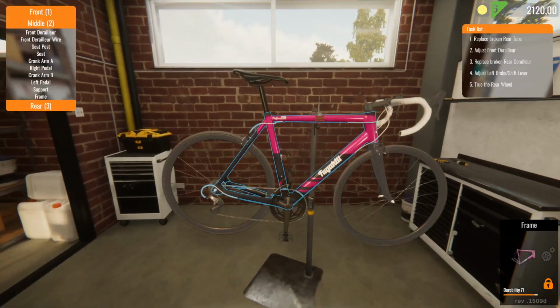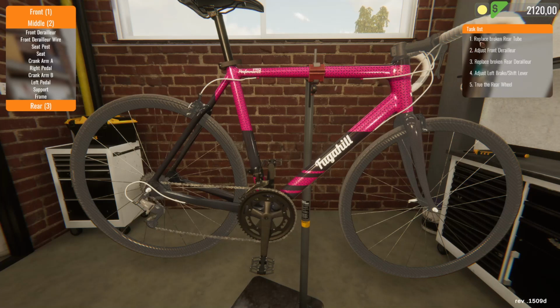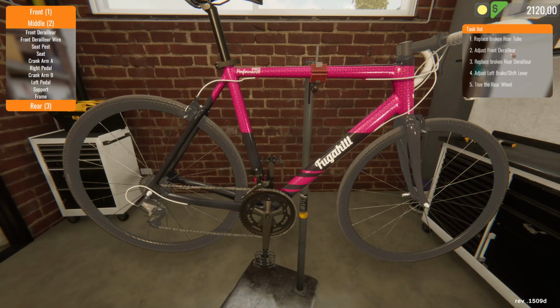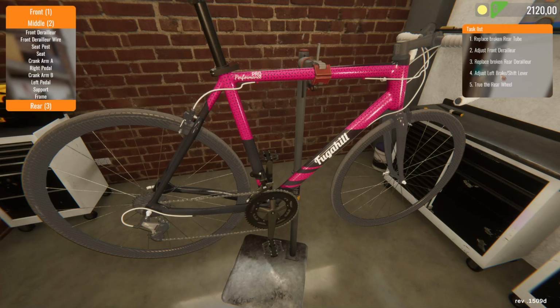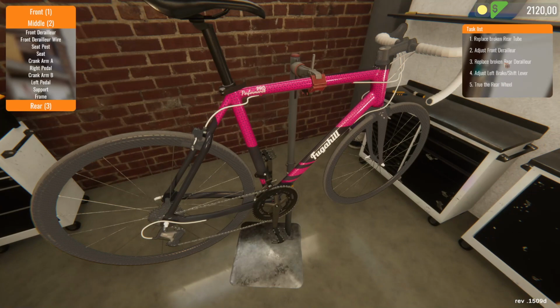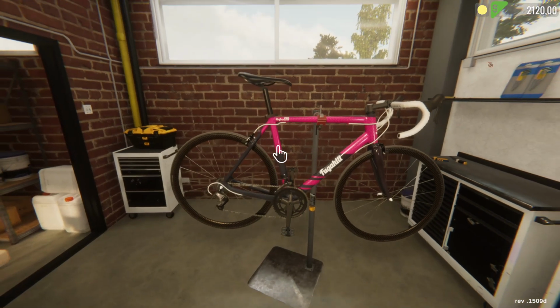So let's check the bicycle and see what it needs. We need to replace the broken rear tube. Yes, the first thing. We need to adjust the front derailleur. We need to replace the broken rear derailleur. Adjust the left brake shift lever and true the rear wheel. So let's start by buying the things that need to be replaced. We need a rear tube and a rear derailleur. So let's go to the shop.